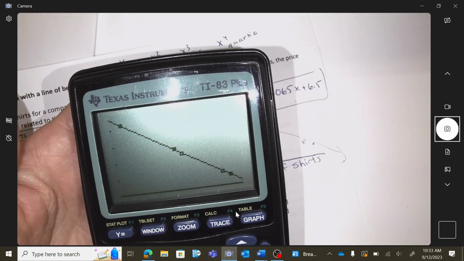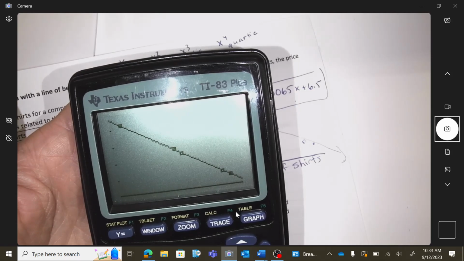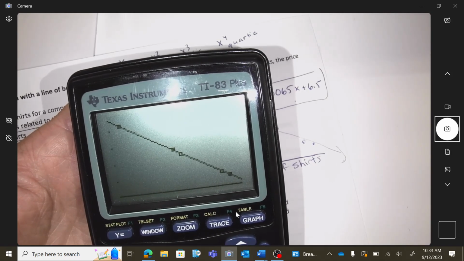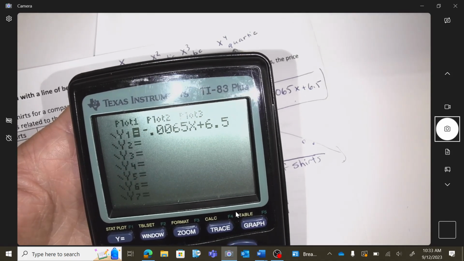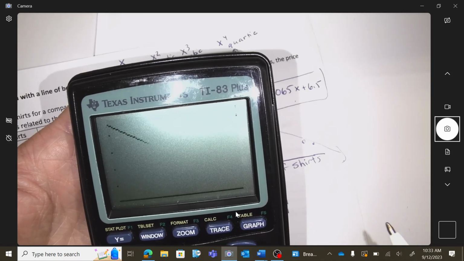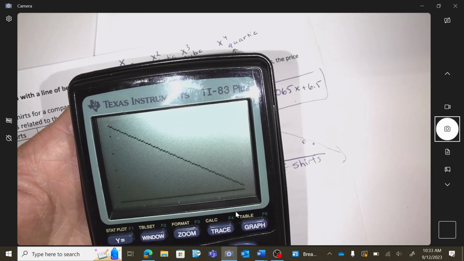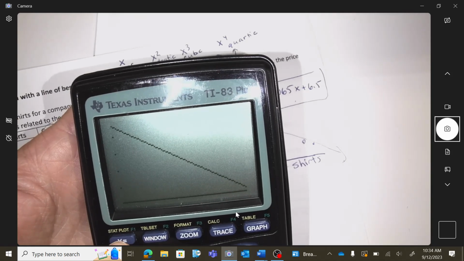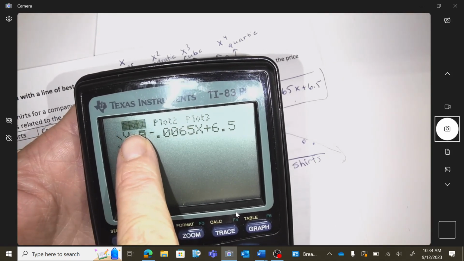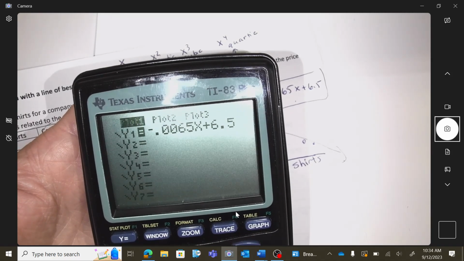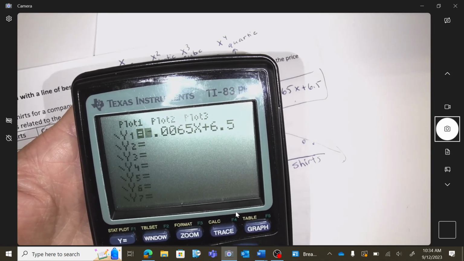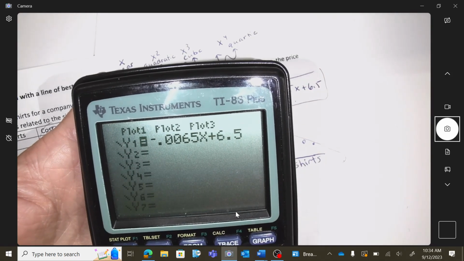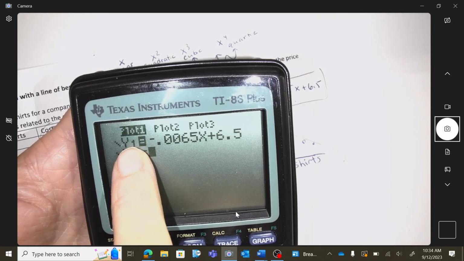Okay, here's what you should see. Does the line that they made fit your data? Yeah, really good. Okay, I'm done with my data. So I'm going to go back to my Y screen, and I'm going to get rid of the plot. I don't want the plot on anymore. I just want the line. So what do you press? I went to Y equals, and I went on top of it, and I just hit enter to activate it, enter to deactivate it. But you have to have your cursor on the plot, and you can see mine's off because it's not highlighted. I can see it's on because it's highlighted.